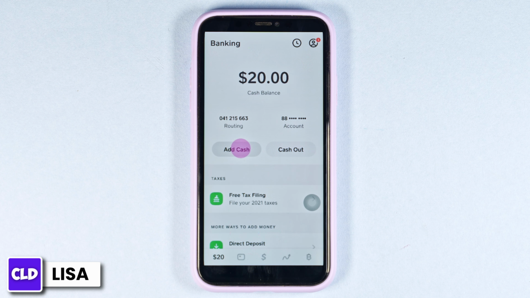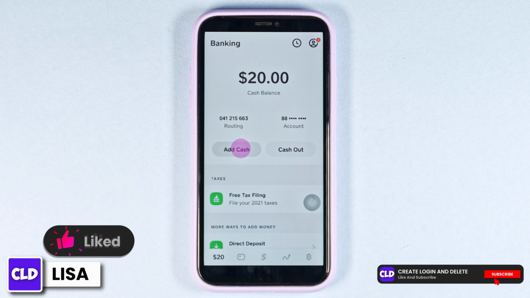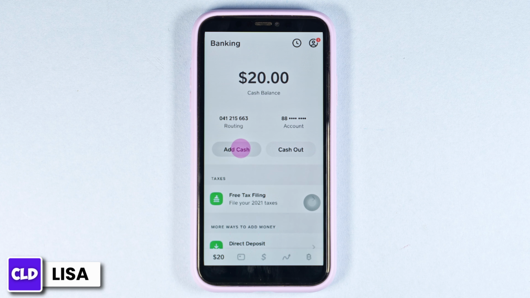Now it's time to choose the type of gift card you have, Walmart in your case. Select the gift card type. Here comes the crucial part. Input the card number, expiration date and CVV code. Take your time and make sure everything is accurate. Once you have double-checked, hit that Add Card button.